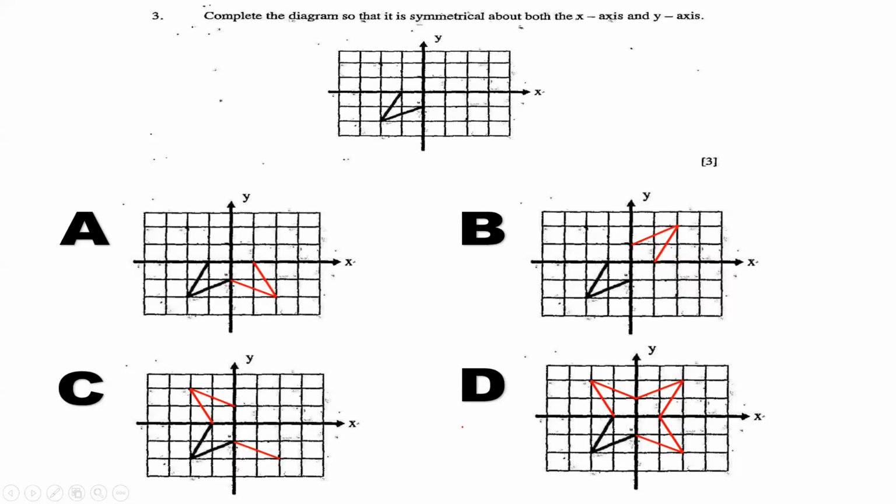All right. So the question says, Clement, can you read the question, please? Complete the diagram. Complete the diagram so that it is symmetrical about both the x-axis and the y-axis. Very good. So I want you all to put inside the chat what you think the answer is. Is it A, B, C, or D? Right, so go ahead. Rewrite number 3 down. Yes, write down number 3. Write down the entire number 3.